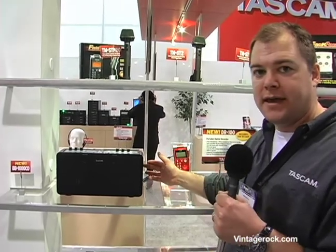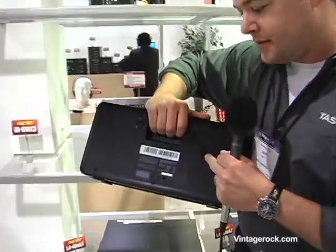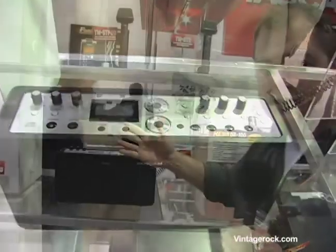You can dub from the SD card over to the CD. It runs on batteries as well. It has AA batteries that it runs on. And street price on this is going to be about $600. It's going to be available in March.